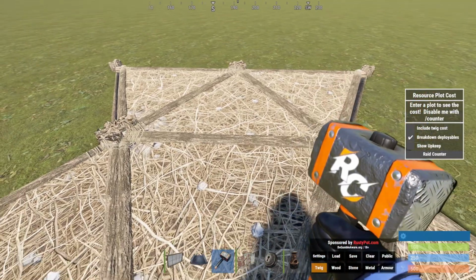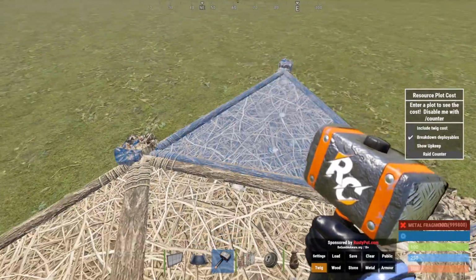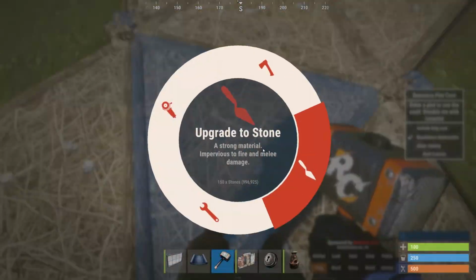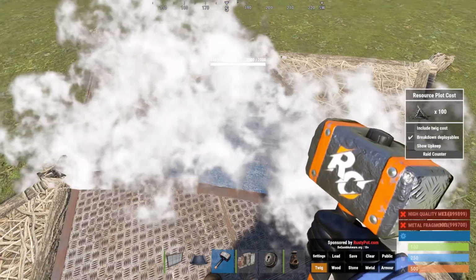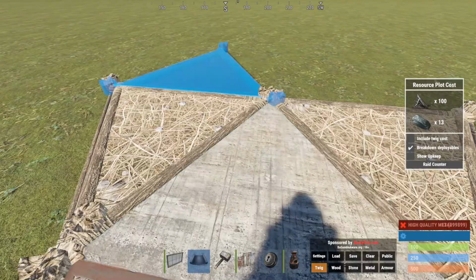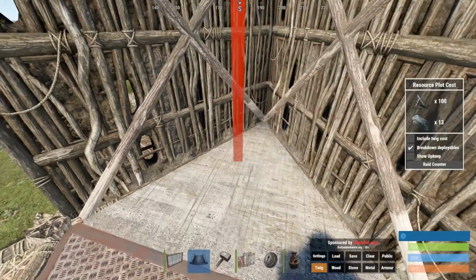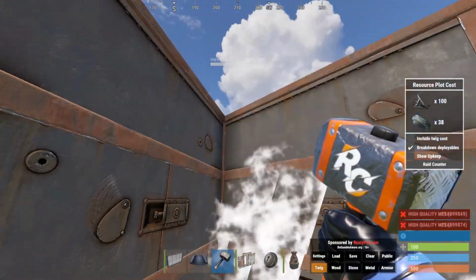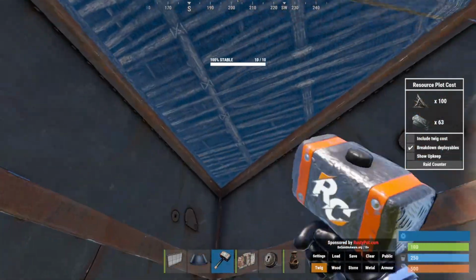And just to show you kind of how this would work, let's start by upgrading some of this stuff. That's funny, it made the upgrade sound, but nothing happened. So we're going to be upgrading some of these things to metal or high qual. You could upgrade this to metal and then upgrade it later, but we're just going to do it all right now. I think it's easy enough to not make a mistake.